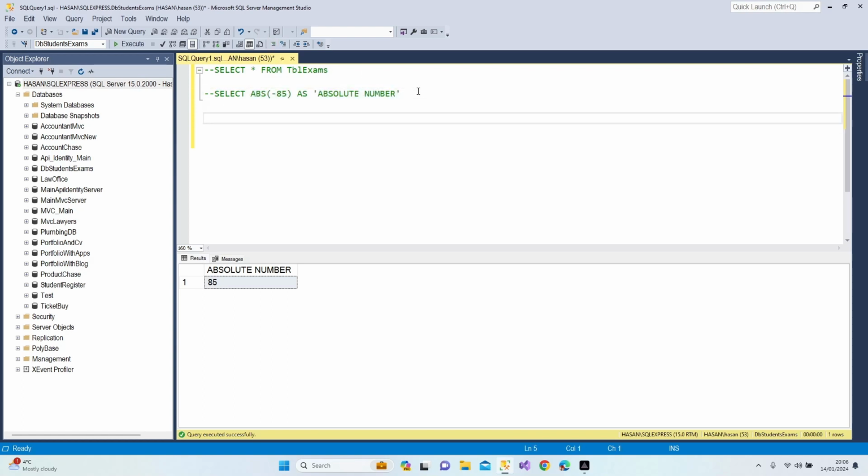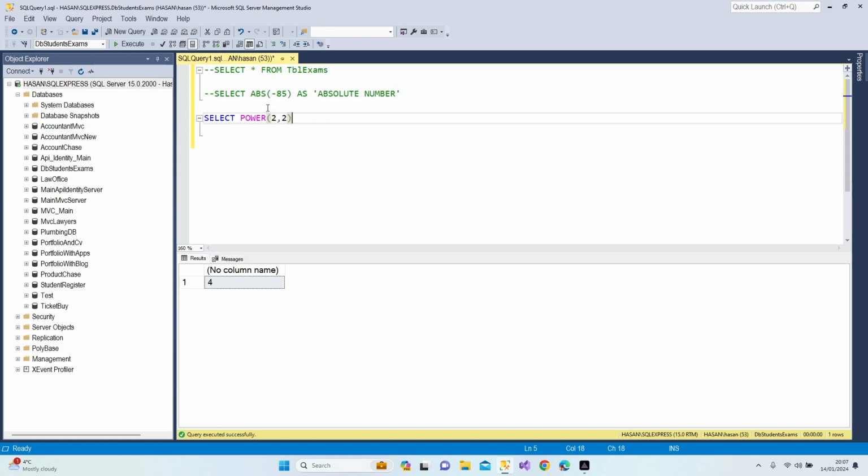Let's continue with select power. What is power? If you use power, let's have a look. There is a tooltip here, and the first one is the expression, the second one is power float, and we're going to get a return. So let's say 2 comma 2 and see the result. This is 4.